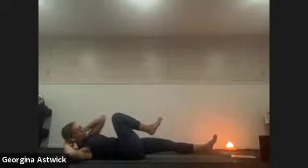Keep the head and shoulders off the ground and pulse with me for 10, 9, 8, 7, 6, 5, 4, 3, 2, 1. Slowly come back center. Lower the head, shoulders just for a moment. Feel that fire that's starting to ignite within the core. Maybe it feels a little bit uncomfortable. Maybe the comfort comes in knowing that you're doing the good for the body.